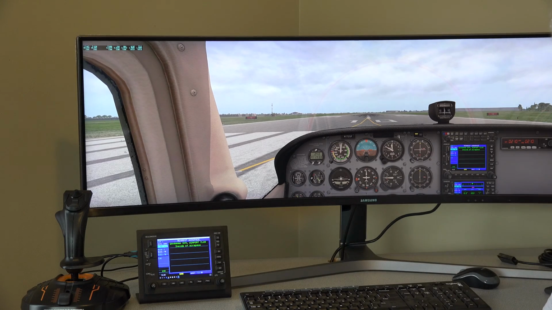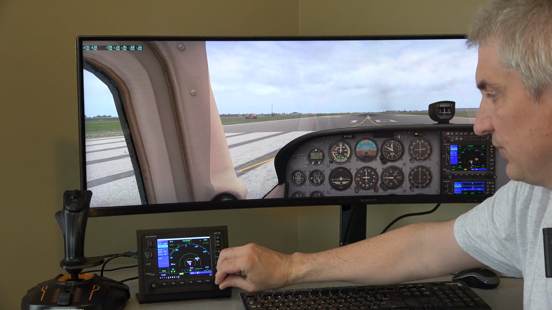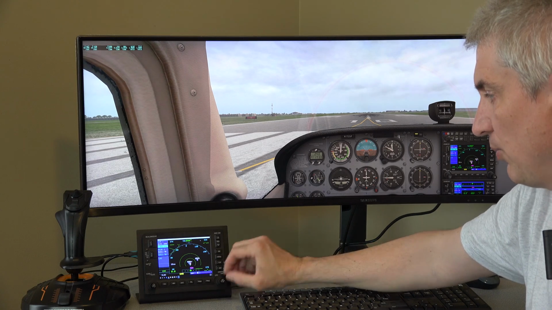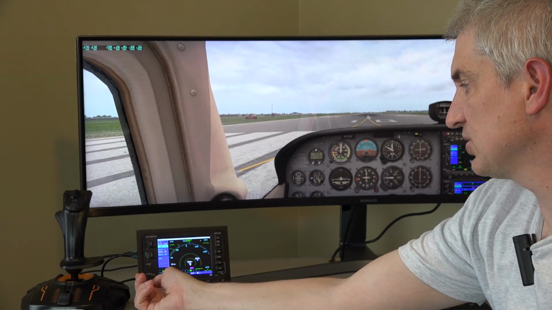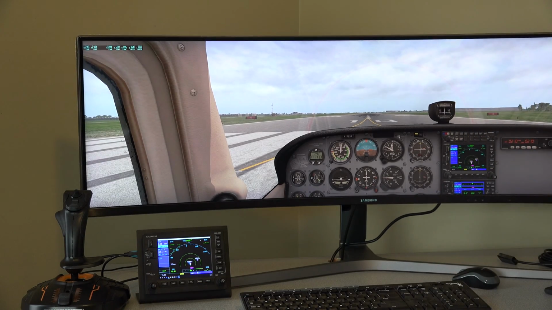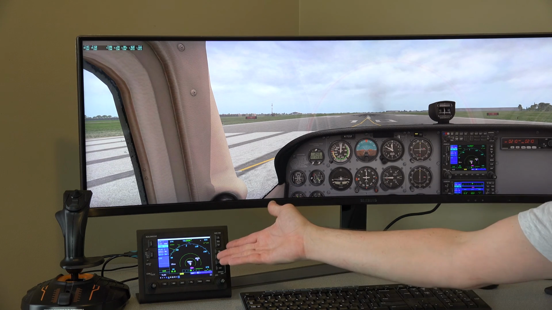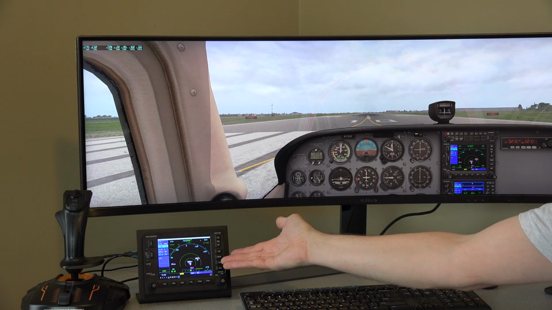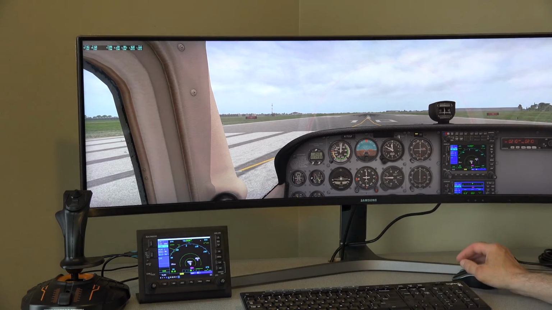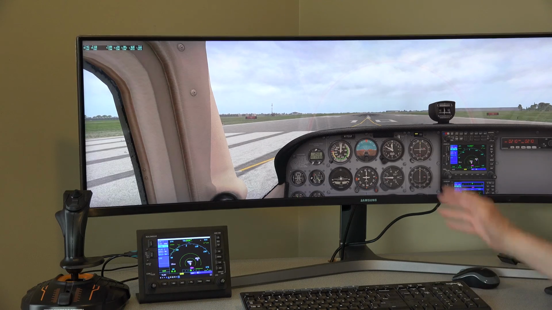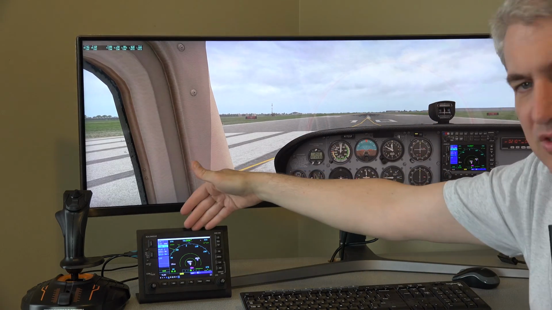And now we have our Garmin 530 down here, and I can twiddle these knobs and things happen, and I don't pretend to know what I'm doing here. I'm just hitting buttons. But the frequencies change and all that. And now we have it all set up, and the next time we start up X-Plane, it will remember, as long as we've shut down gracefully, you know, we file and quit on X-Plane, next time we start up, it will remember the position, and your Garmin 530 will be down right there where it belongs. And that's how you set up the GNS 530 from RealSimGear on a one display system, and technically this is the second display.